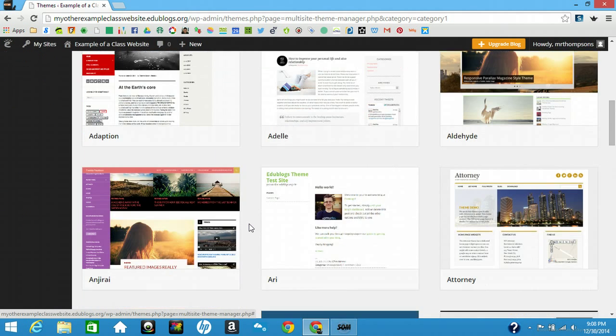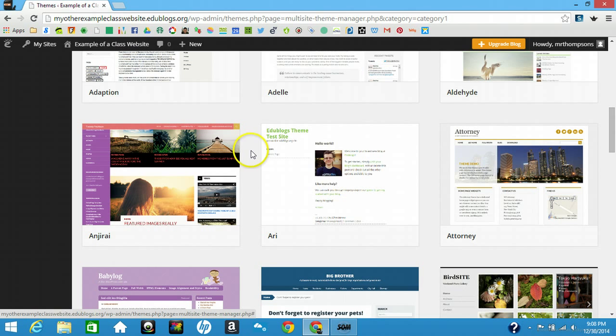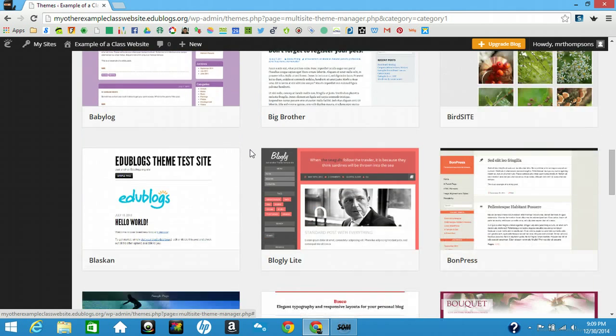So looking at this, here's something that I would stay away from. One, it's for pro only, and you'd have to pay to use this one. But the other thing I'm noticing is this has way too much stuff. It looks real pretty. It's got nice colors and lots of pictures, but I don't need my class website to look pretty. I need it to be useful. I need it to have everything presented clearly. That's what I'm going to look for.